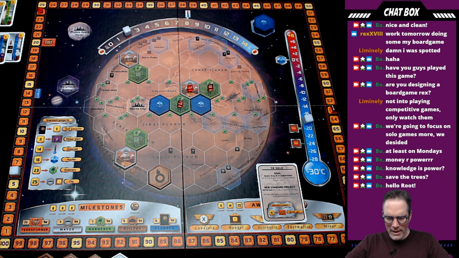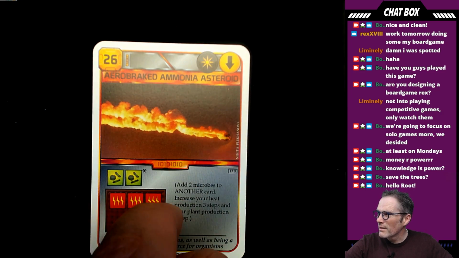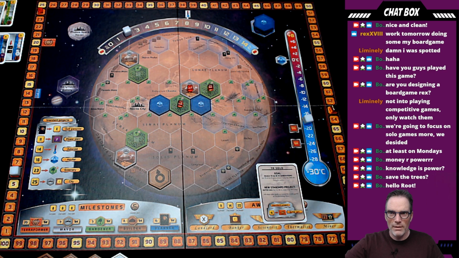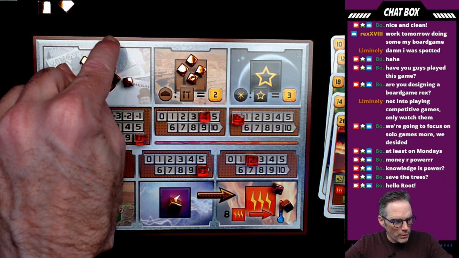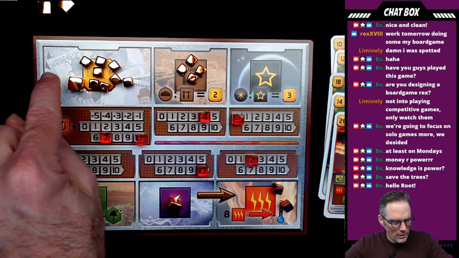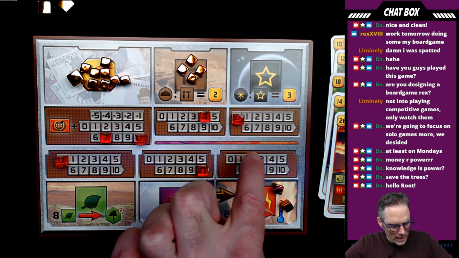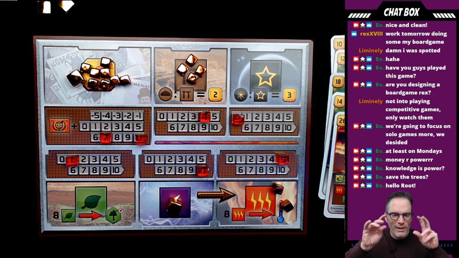I'm going to go ahead and play the aerobraked asteroid. It costs a lot. It costs 26, but I get a space tag. So there's that. It costs 2 less because of my space tag, though. So 24. 10, 20, 1, 2, 3, 4. But since it costs more than 20, I get 4 back. So I'll just keep the 4, which is awesome. When it comes into play, I generate 3 heat income. 1, 2, 3. And I get a plant income. Starting to make little herbs.